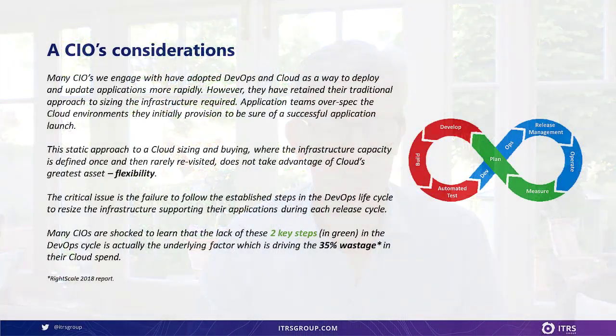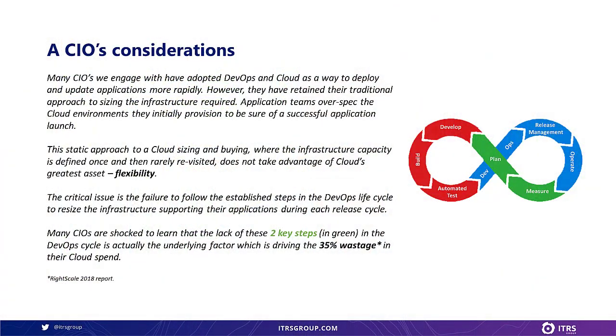Hello. When we talk to companies about why they use DevOps and cloud for deploying their applications, they usually say that it allows them faster deployment of new applications, more flexibility as the application architecture develops over time, and faster delivery of new functionality if they use agile development and automated deployment.